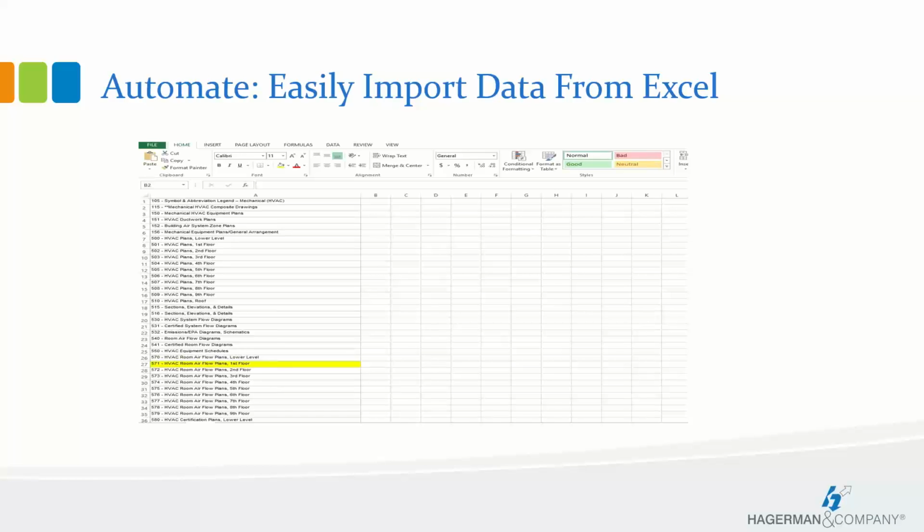This first example of what Dynamo can do for you is something I have used myself. In fact, I recently used it for a consulting project we were working on with a client that needed several dozen sheets created in their Revit templates.